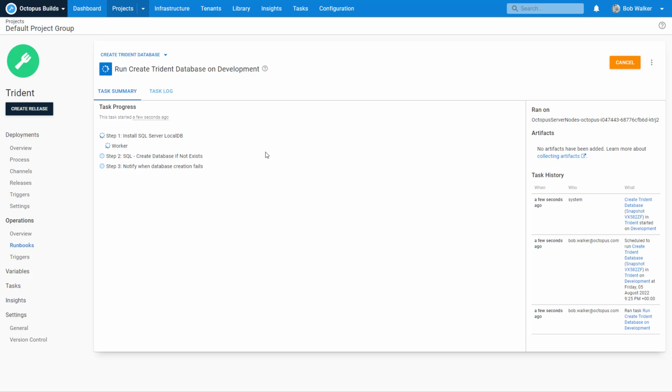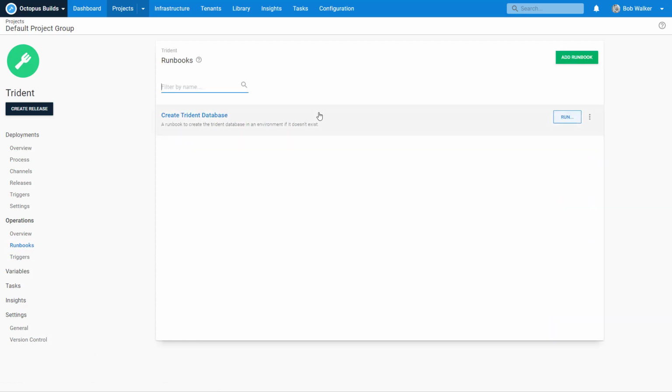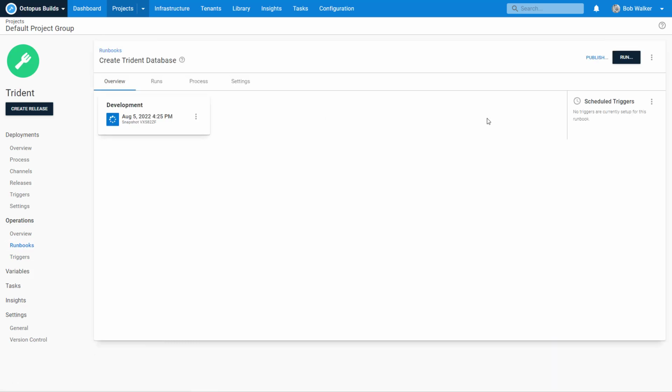But while it's running, I can talk a little bit about publishing. So publishing a runbook, and I'm fairly certain this is going to work, so I'm just going to go ahead and publish this. What publishing a runbook does is, it says right in that help text, it makes available to consumers and triggers. So if I was logged in as, say, a developer or a QA person who only had permissions to run a runbook in a certain environment or anything along those lines, I have to publish it so they can access it for the very first time. Until I do that, this runbook is not available to anyone else unless they have the appropriate editing permissions.